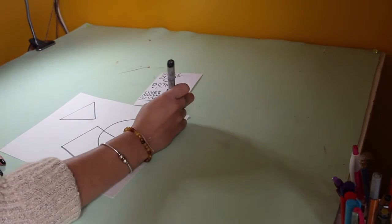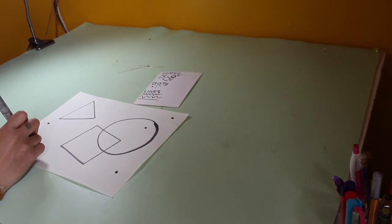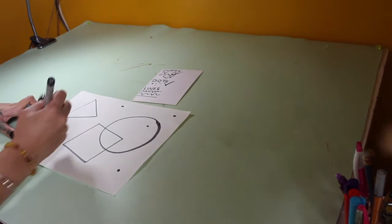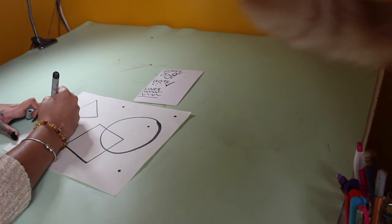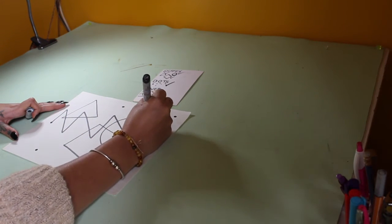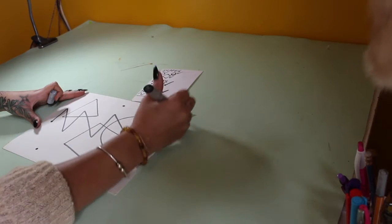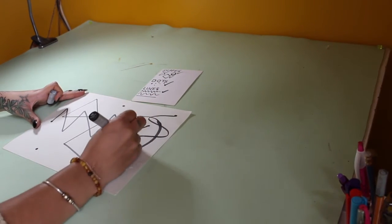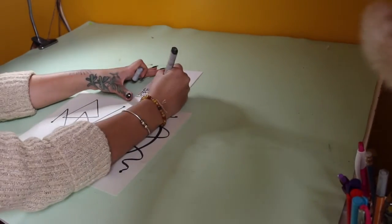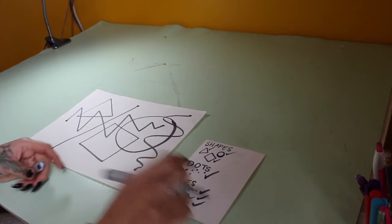So now that I have all three of my shapes down, I am marking out where I'm going to put my dots. Now it's important to put your dots far apart. I like to put them on the perimeter of this page, which means on the outside border of the page. It's important to do that because these dots are going to inform where your lines are going to go. So notice as I'm drawing each line, one dot is leading to another dot. So I drew a zigzag line, and now I'm drawing a squiggly line, and lastly I'm drawing a straight line. But all of those lines are guided by starting with the dot and then ending with another dot you've already drawn.